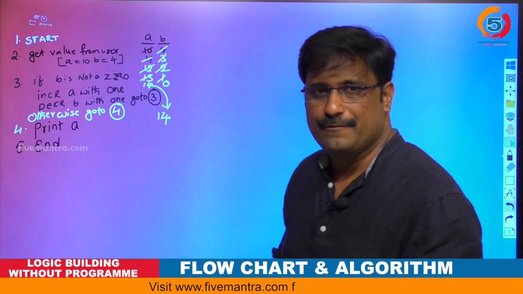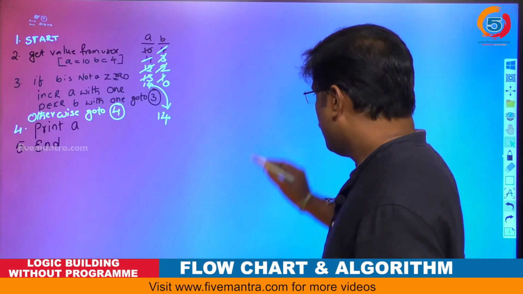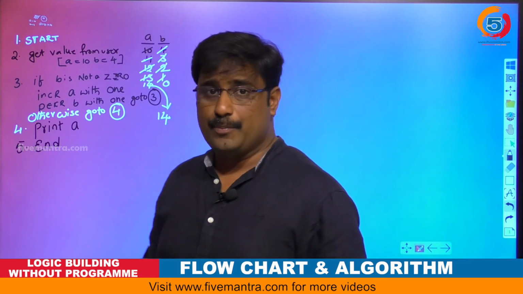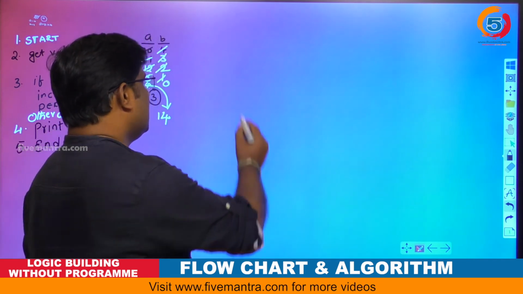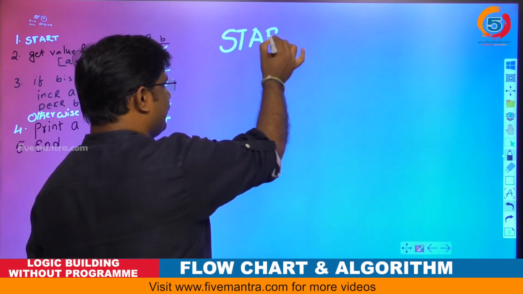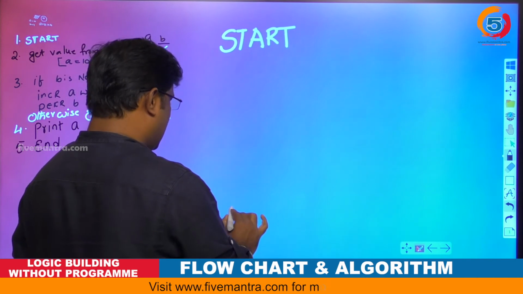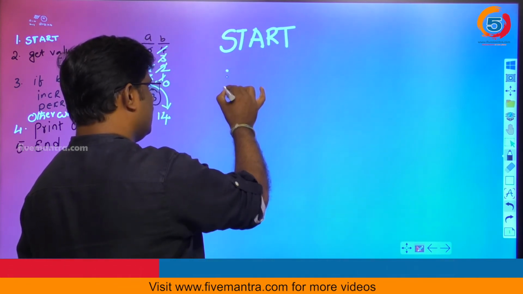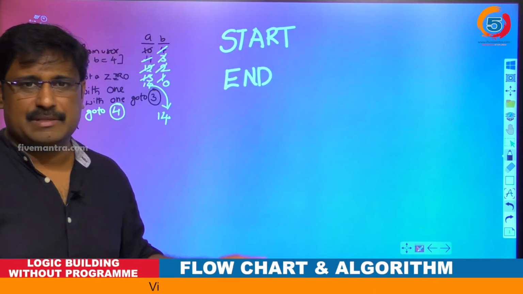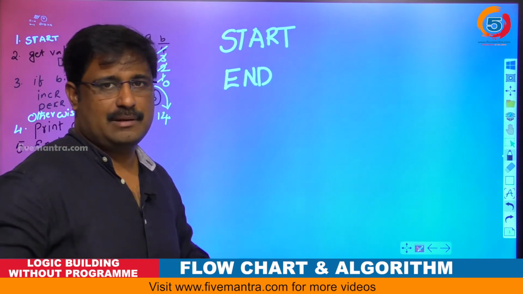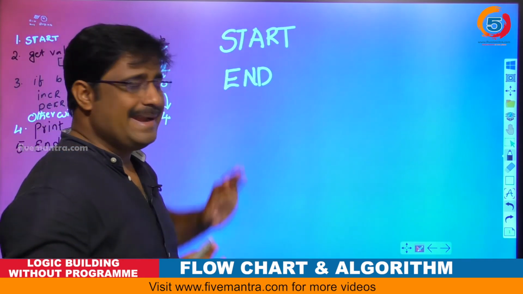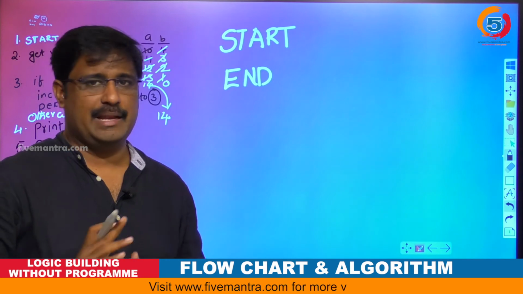Whenever you want to write a flow chart, 5 symbols are very, very important. We'll write them one by one. When I want to write a program, these are the important steps. First, I have to start. Next, I have to end. Any program must start and end. It is compulsory. If you are not ending, your program will loop; it's a never-ending process, which the computer will never accept. Start and end are two very important states in any program.